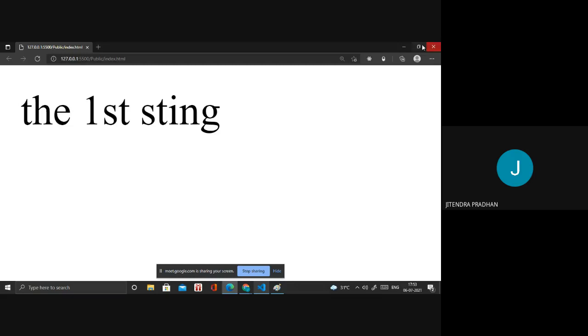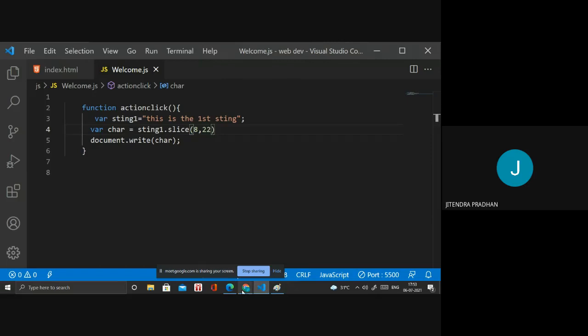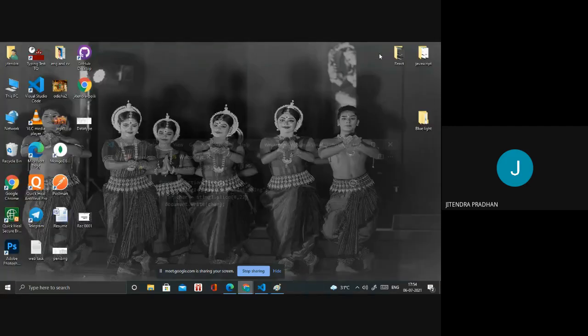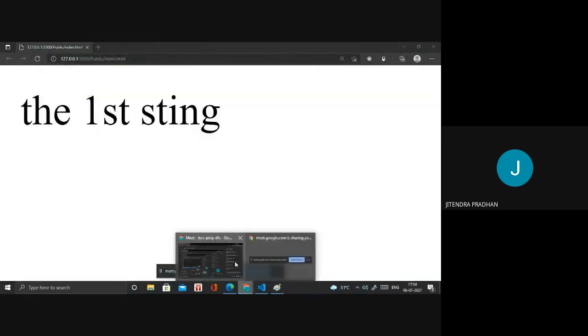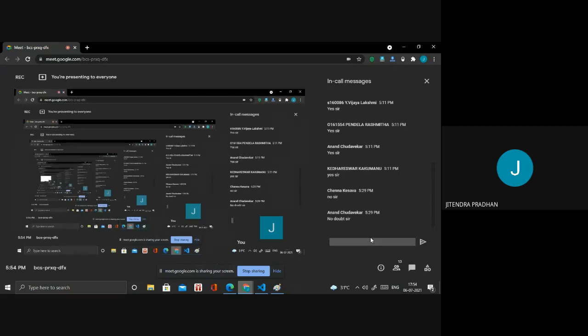So let's start. One use of localeCompare or any of these comparisons is verifying a password. You know that in a form there are always two fields, one is password and another is confirm password. Between the two, the same password must be entered by the user. So how can you do that?